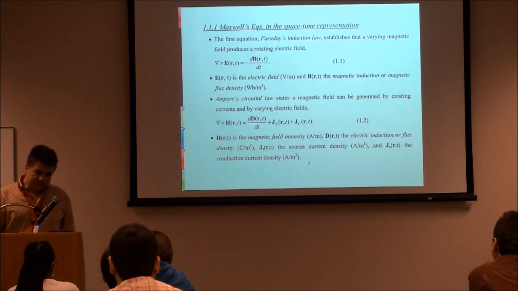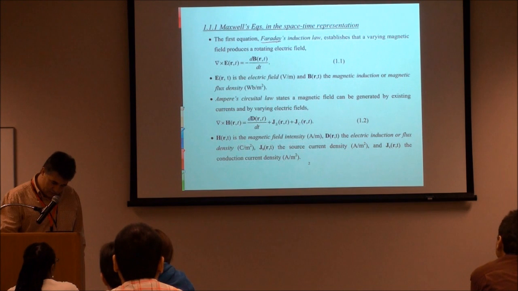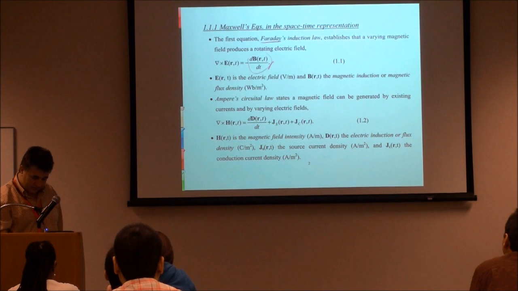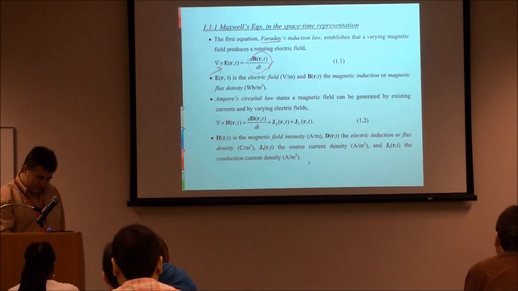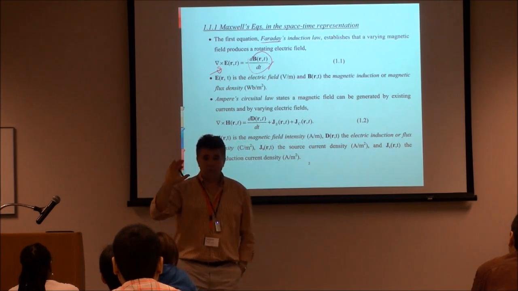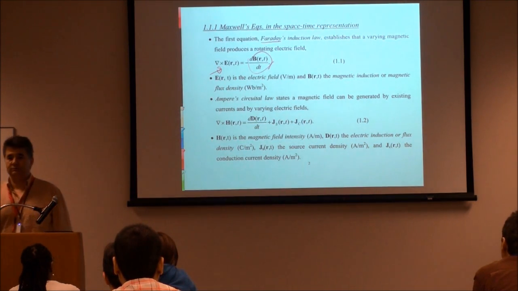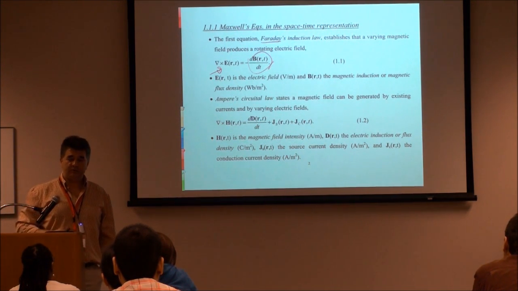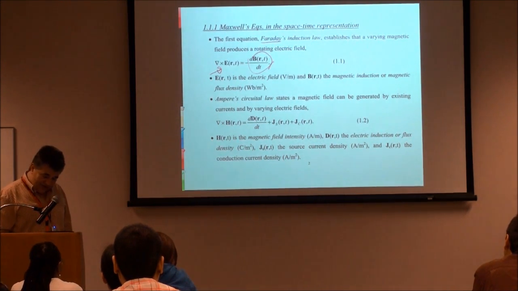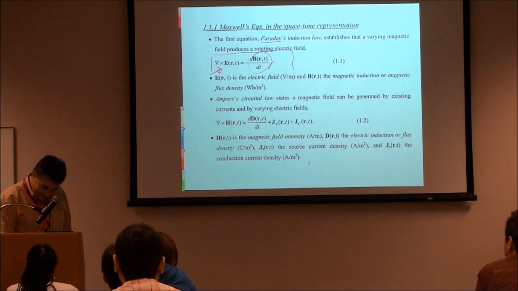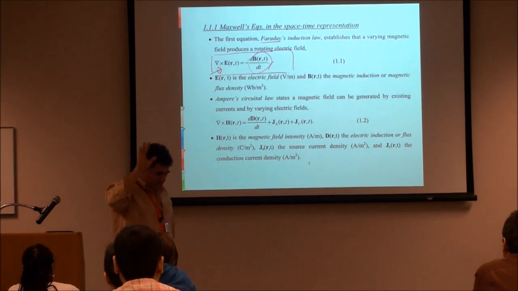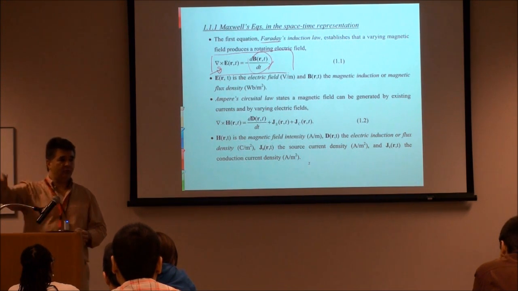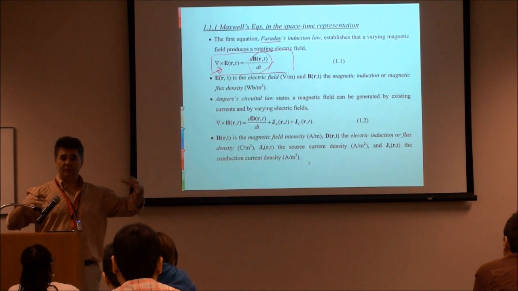This first equation here is called Faraday's induction law. It tells you that if you have a magnetic field that varies in time, that generates an electric field that is rotating. Do you know the definition of the curl operator? Mathematically, with that determinant, remember that? So having a varying magnetic field generates some kind of electric field. This equation tells you exactly: if you know the components of B, you can take the components of E and just find them.